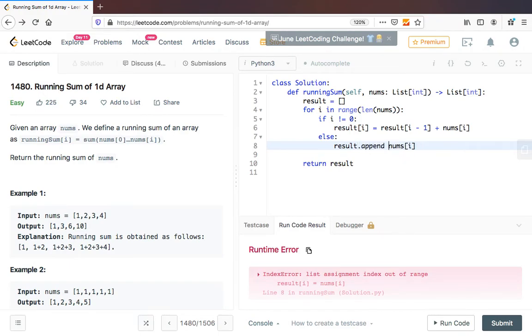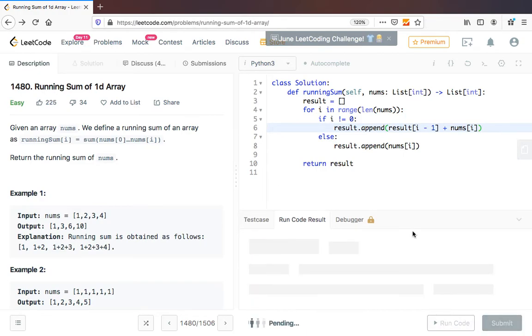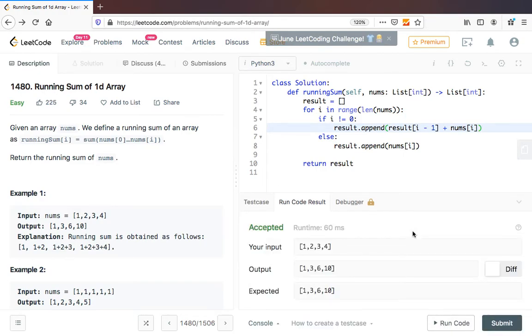and that's how you build a particular element here. Python in the background will do the job of malloc and things like that. You don't have to worry about that. The same thing happens here, result dot append. So the ith element is built. The logic is the same, this is just a syntax thing, a little bit conceptual, in the sense that you're building this on the fly. So now let's run this, and there you go. It's accepted, it's looking cool.